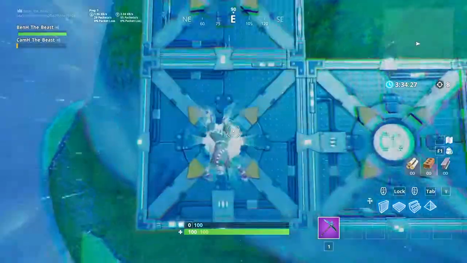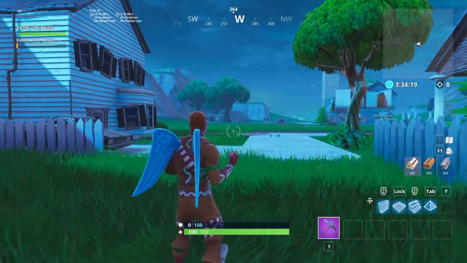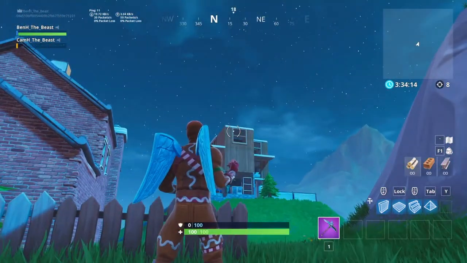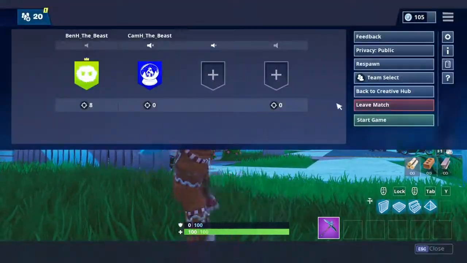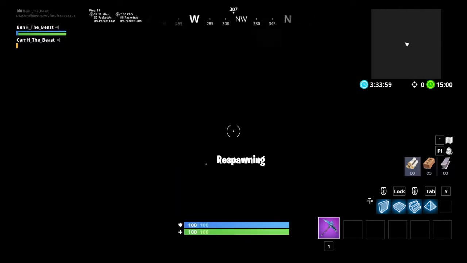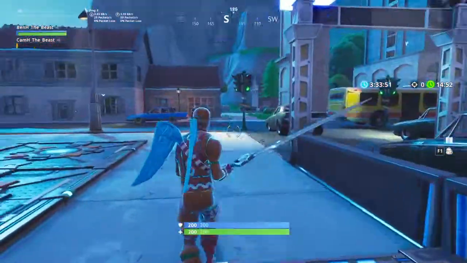You see, I'm traveling to the island right now, and you should spawn in. Now you want to wait for this entire place to spawn. How you know is when you do an emote, and as soon as your emote loads like that, you know the island's loaded. Then you want to start the game as soon as everything is loaded. And you should spawn right here, where I am right now. You just want to come over here, and here's the Infinity Blade, guys. You want to pick it up, okay?